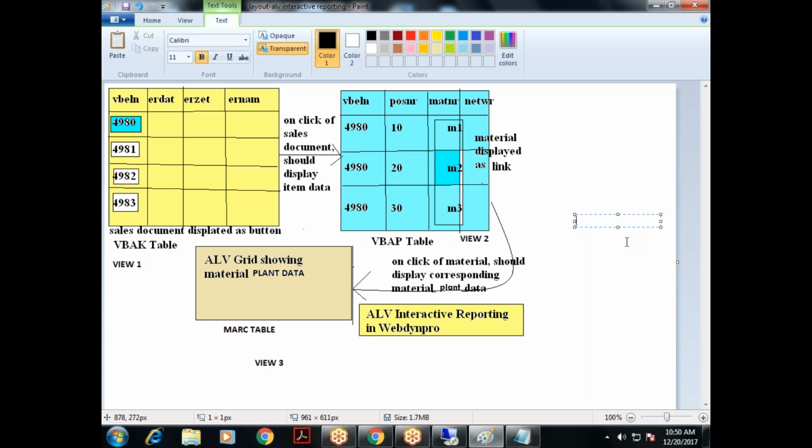Inbound plug of what? Third view. Okay. Then what else? Since we require the data in what? ALV format, I require three nodes, and those three nodes we must create at what level? Component controller level. Then what I did, I created them at the component controller.